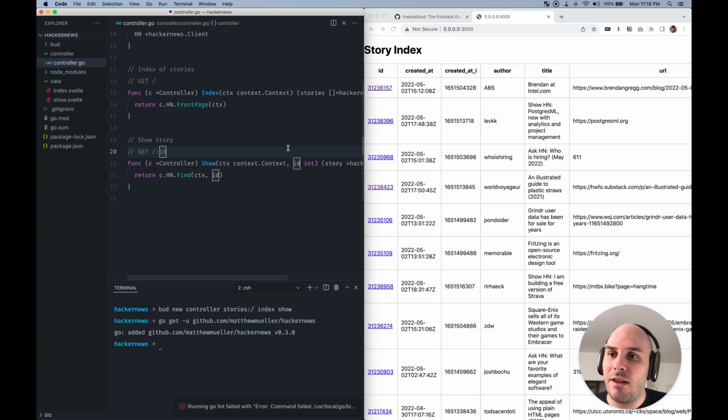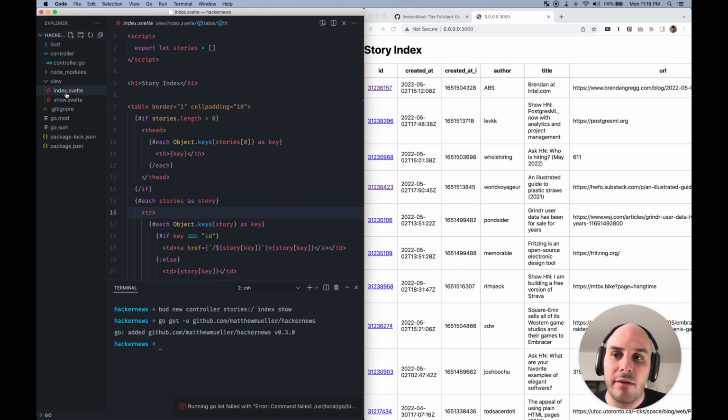But that's not looking very good. So let's actually clean this up. Now you may have noticed already that we're using Svelte files for our views, but Bud ships with a modern JavaScript front-end stack. And so it ships with Svelte out of the box, and it will ship with React soon as well. We don't really care what front-end framework you go with, but it will eventually work with many different kinds. We're agnostic to that. We just want to use a modern JavaScript front-end framework.